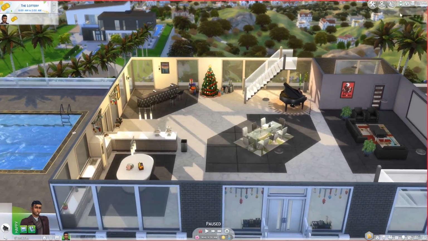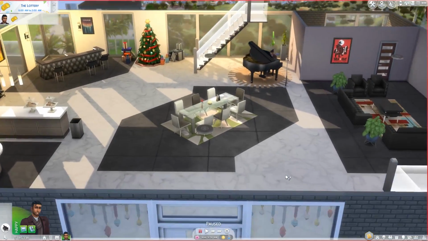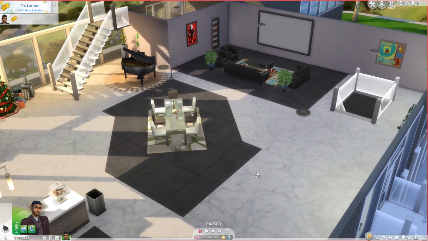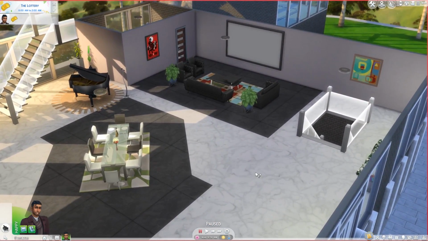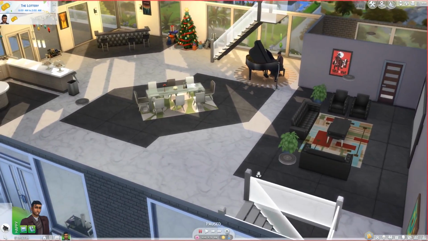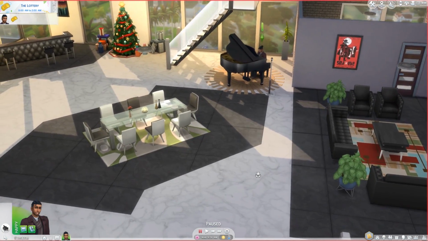Kept the top story just bare. That's fine for now. Totally fine. But that looks good, right? That looks really nice. We have changed the furniture a little bit, got rid of the white on the couches. Now they're just all black. That's new furniture for Get Famous, by the way, including those mats or those rugs, whatever you want to call it. Just change the color palette a bit.